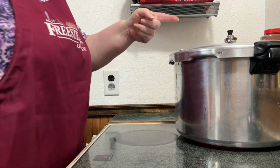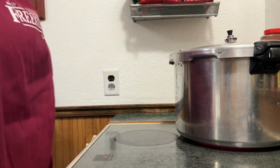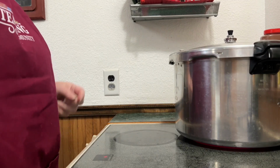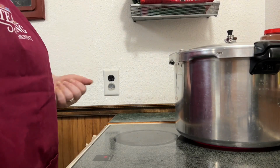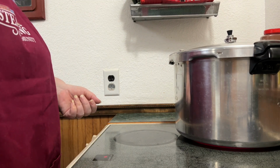It's jiggling! It's jiggling! Alright, so now I'm going to set the timer for 25 minutes. And after the 25 minutes, I'll turn the heat off and then let it come down naturally to zero pressure.